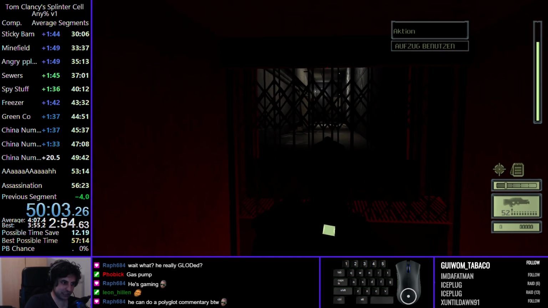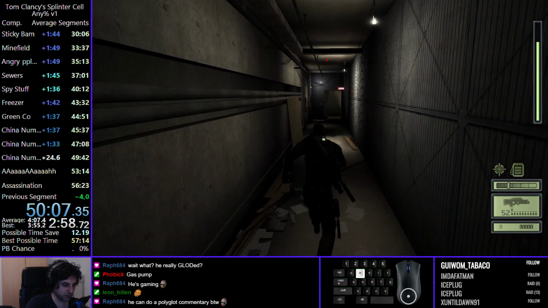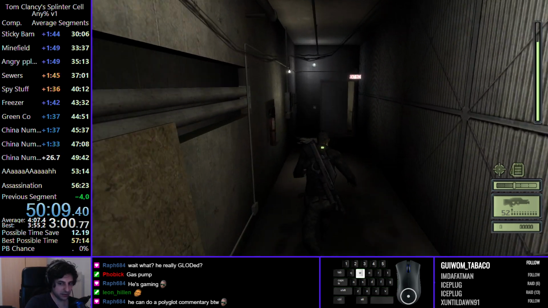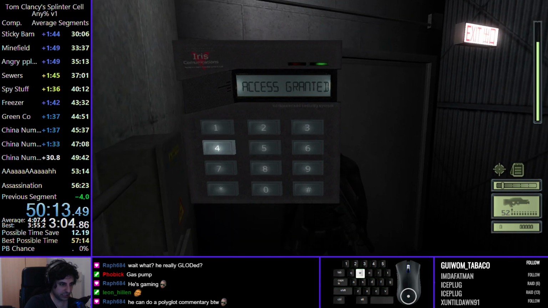Same idea for the next sections with the door codes. He enters them and I am supposed to use the thermal vision, but I already know the code, so I just enter them. This is 1834. And the next one is 7921.